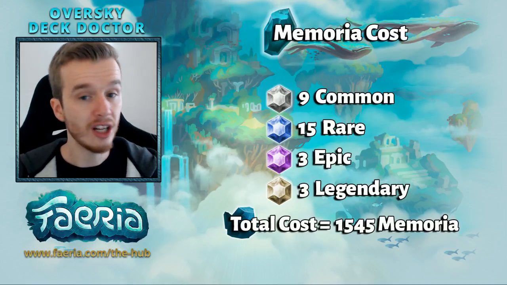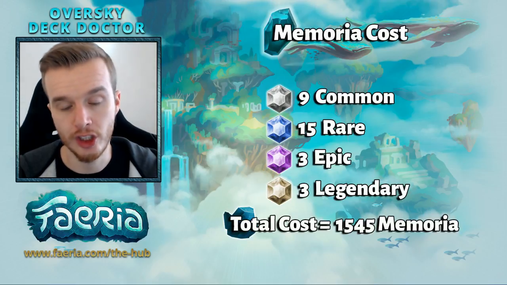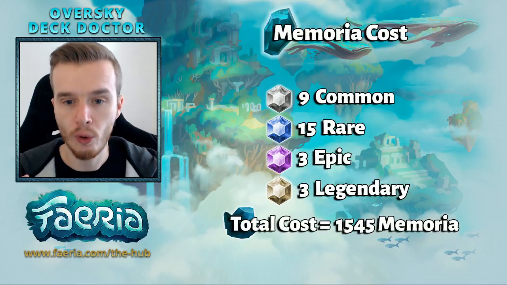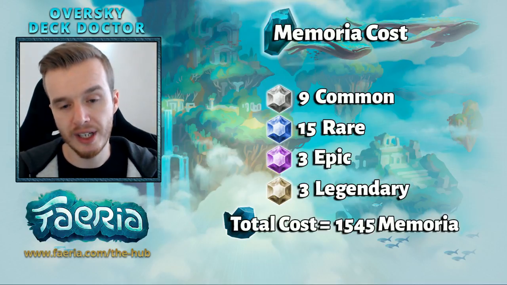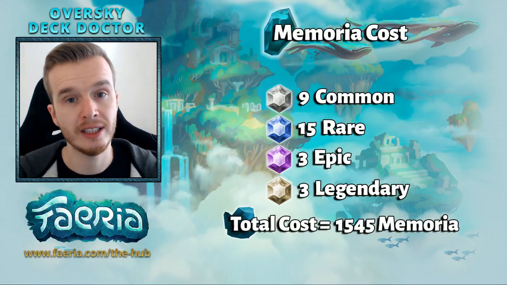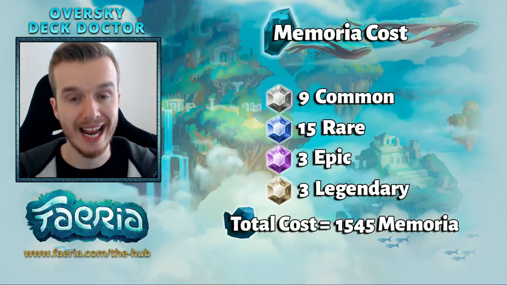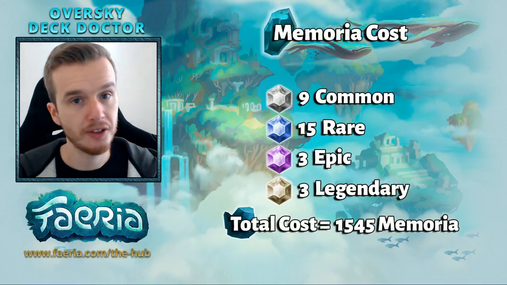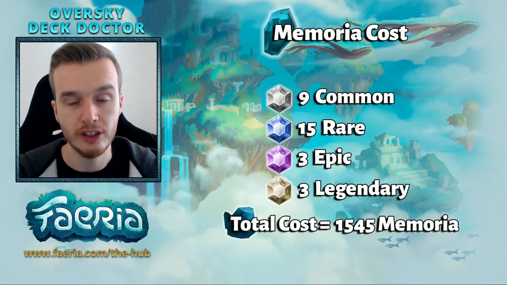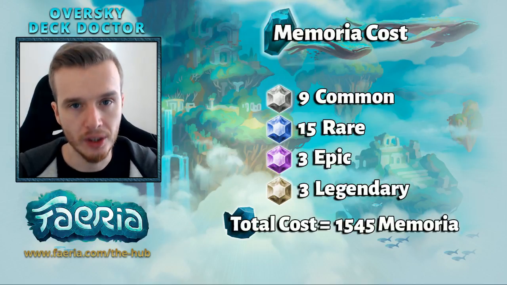Now, there's not a lot of epics in this, which is really nice. Quite a few rares and commons, but they are quite cheap. And one thing to note, there are no Oversky cards in this deck. It is a core set build. One thing I did mention before, if you would like to replace the legendaries, I think Tiki Caretakers can be a good replacement for now. They give power-ups, they collect Faeria. Tiki Caretakers are pretty decent cards, and they're commons, so you'll be able to get them very easily, and then save up for those legendary cards.